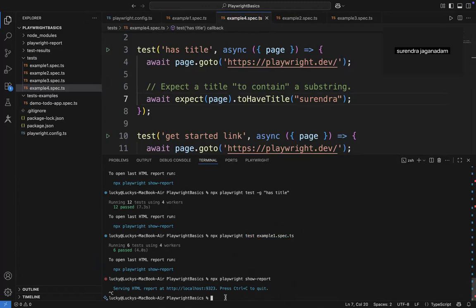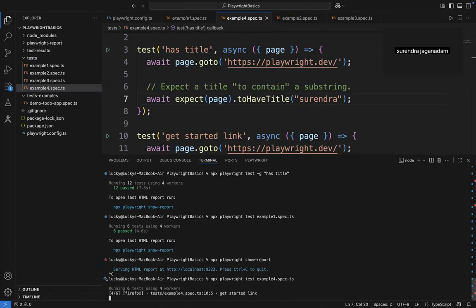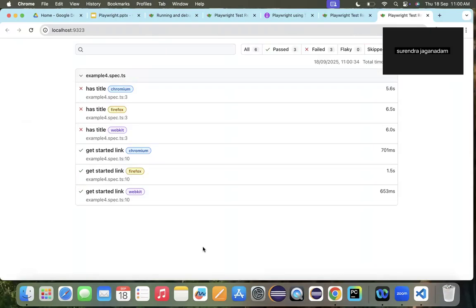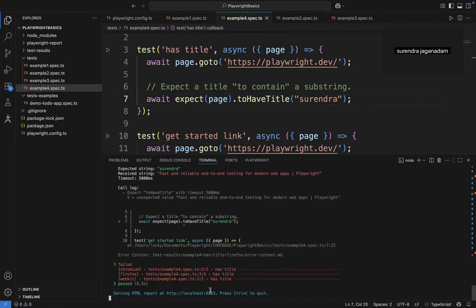So let me change the 1 to 4 and try to run this time. If you look at it, it will try to execute. Of course, the error got populated and the detailed error is showing up. So these three tests failed. And guys, one thing you have noticed is whenever the script executes successfully, it's not showing you the report. Whenever the script execution fails, it prompts you, directly showing you an option.